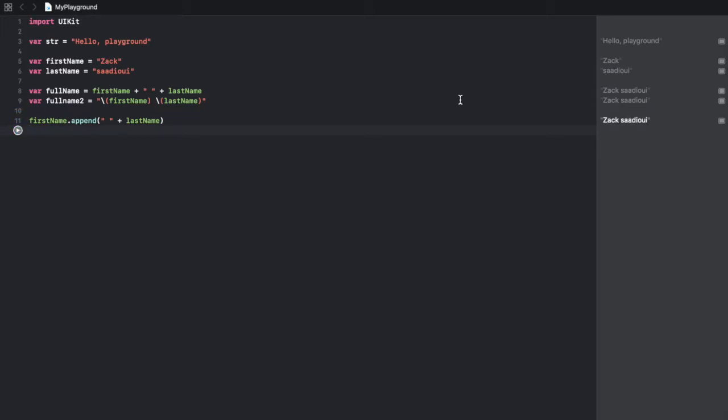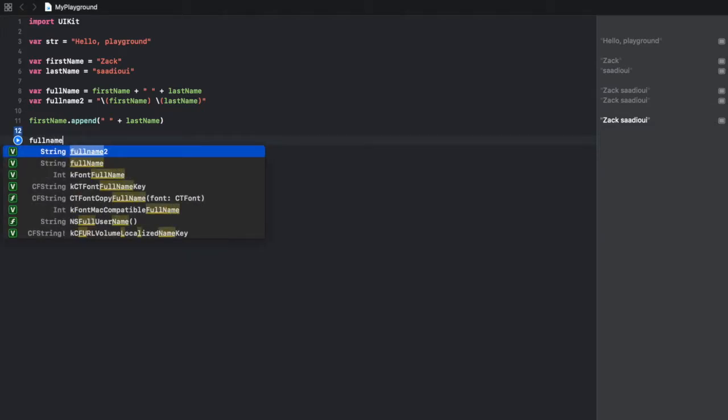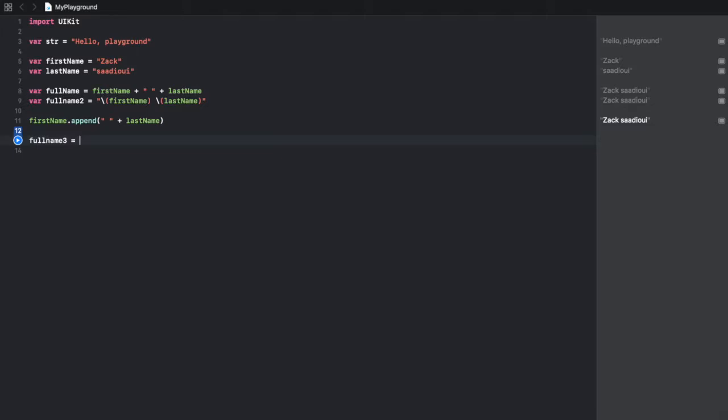Yep. But we don't want that in first name, so we're just going to make full name 3 equals first name, and then basically we got to make a var. So var, and then we have a new variable, full name 3, which prints out the same thing. So as you can see, there's several ways of doing this.